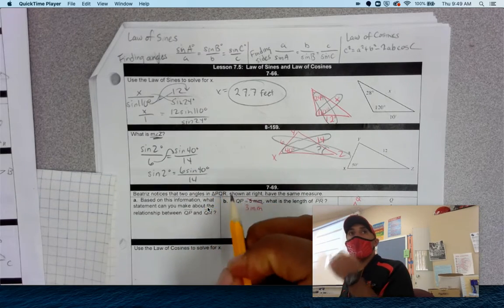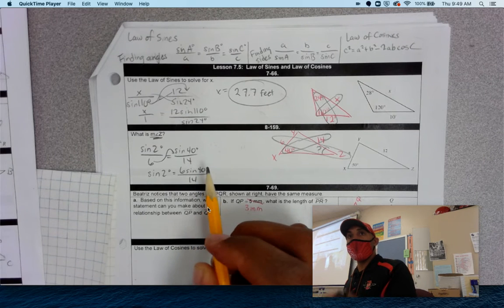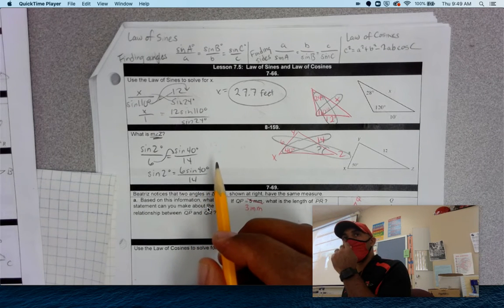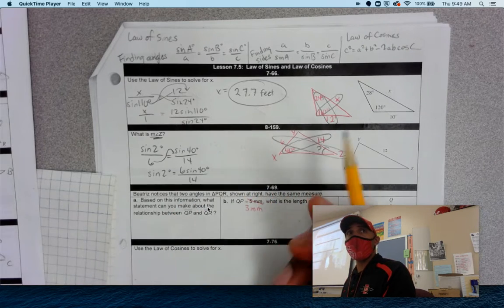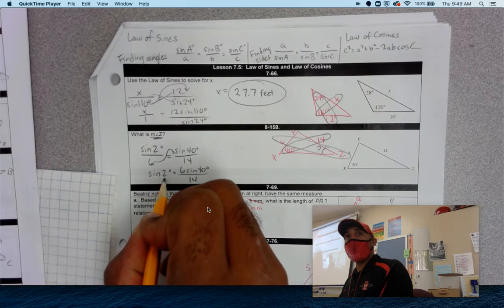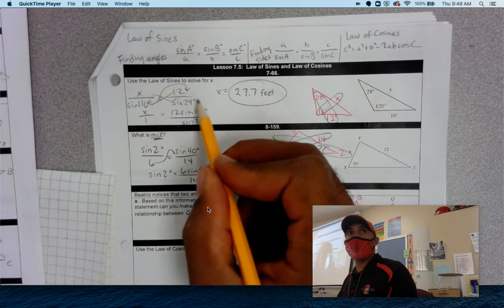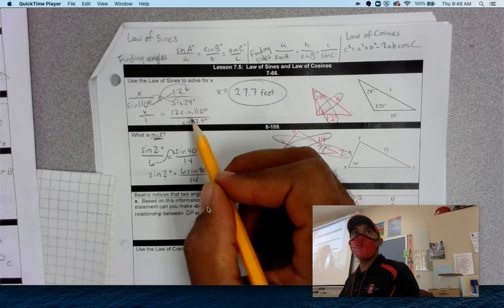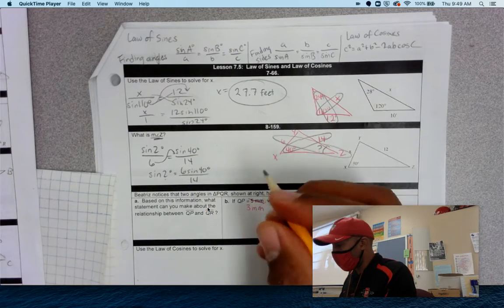Now, one thing that Miss Menard showed you guys is she would calculate this amount, and then plug that into the calculator using the answer button. I'm actually going to set it up so that I only have to do the calculation one time. Remember, the difference is that when you're looking for an angle, you're going to use sine inverse. If you're looking for a side, you just use the regular sine function. But for angles, we've got to use the inverse of sine.